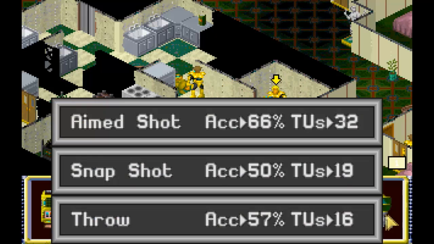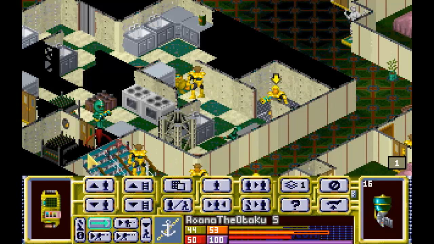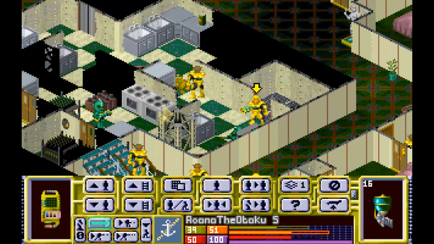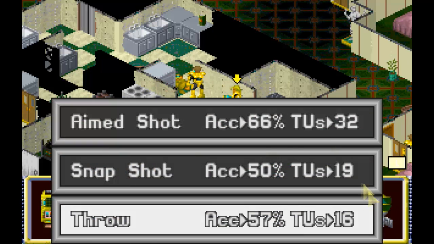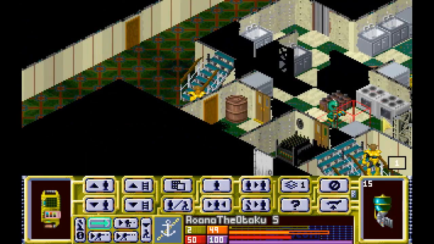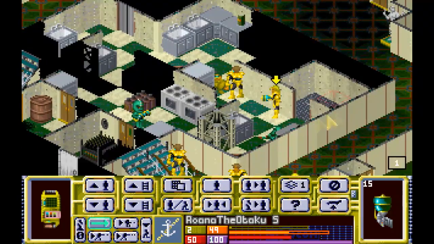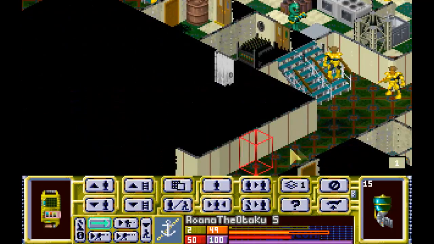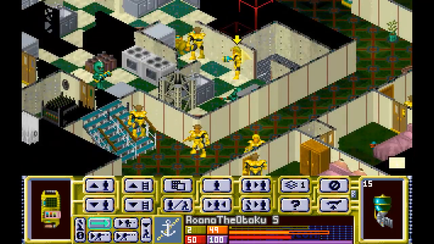Rowanna, I think you've got a nice shot on this guy. Yeah, 2 snapshots actually. No line of fire. How about now? No? How about now? 1 aim shot. Oh, you missed. Okay, but he's got a rifle. That's not much of a problem. Okay. Alright. That's looking okay.